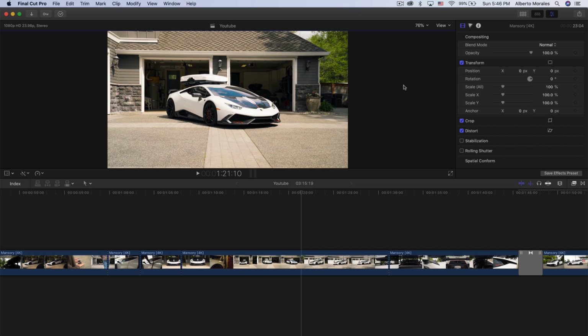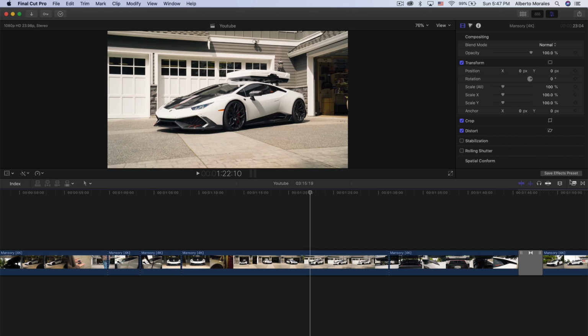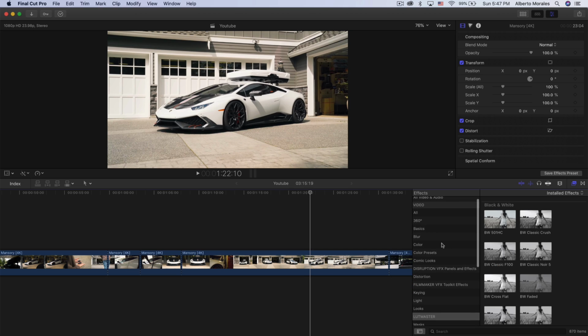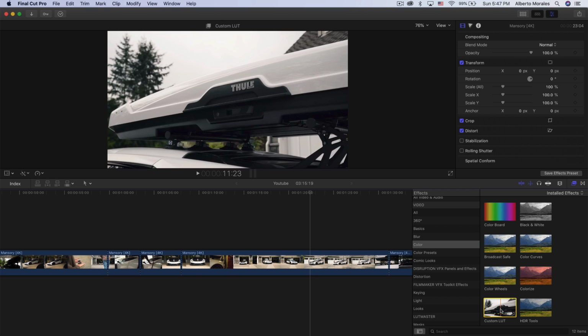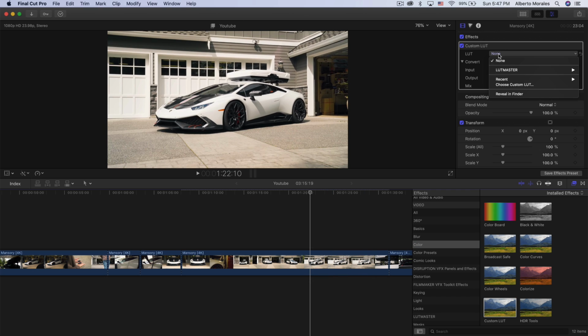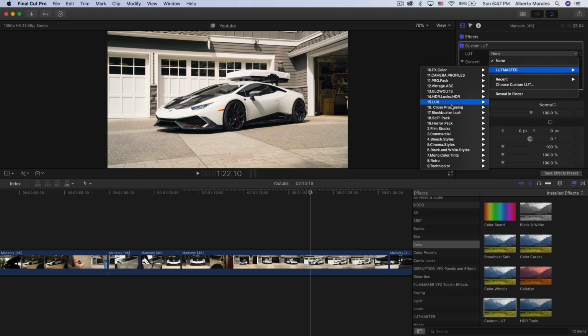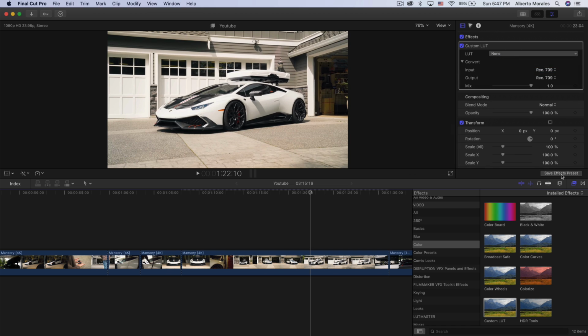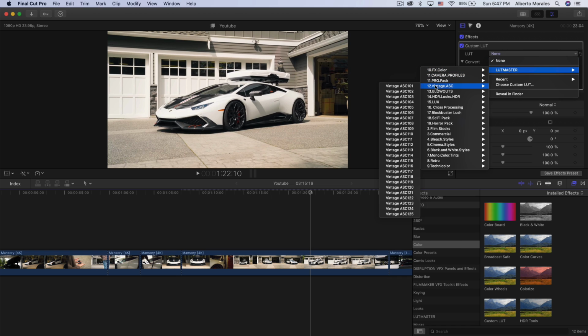Also, one more thing that I forgot to mention. Instead of going into the color, then going into the custom LUT, having to drag this onto the video and then having to go to the Lutmaster and change the actual preset for the color grading presets, all you have to do really is drag the Lutmaster effects pack, which contains literally all of these as well, into the effects, so that way you don't have to skim through and guess which one you want to add.